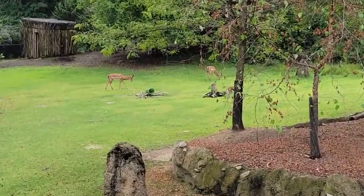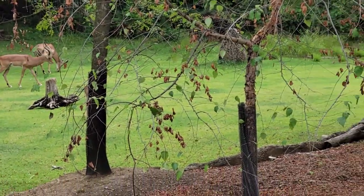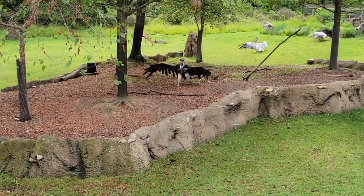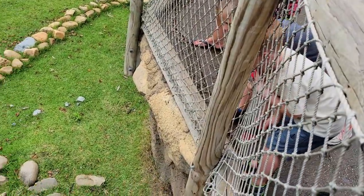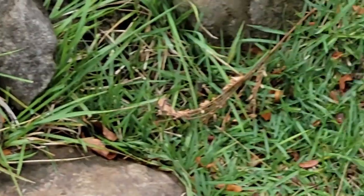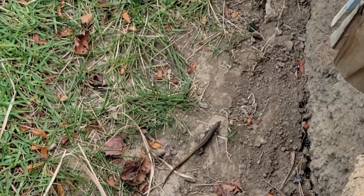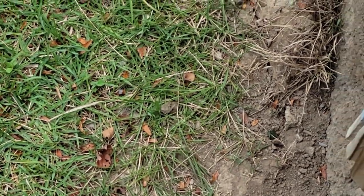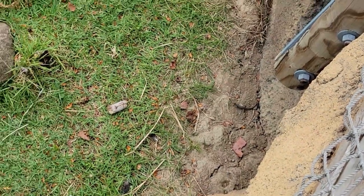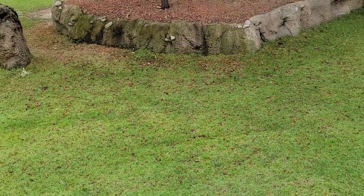I particularly like the kudu — the lesser kudu — with those sweet horns. I thought there were zebras out here; maybe I've been wrong. He's coming across — coming in hot. Of course you would see that, Cody. I don't even know they had lizards down here in Cincinnati. Look at that — right there on that little rock, and there's another one under there too. Two of them. I hope they're not escaped from something. They're just tiny little guys, in with all the African animals.